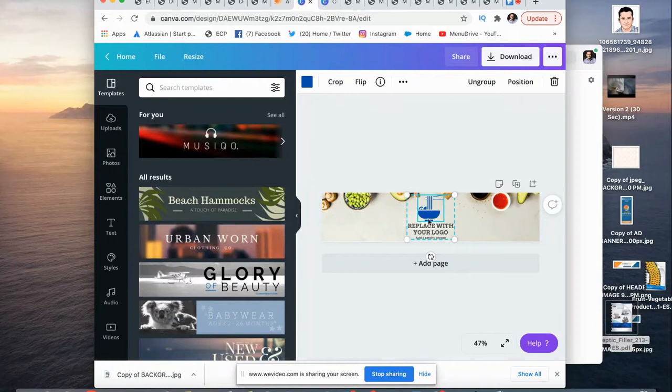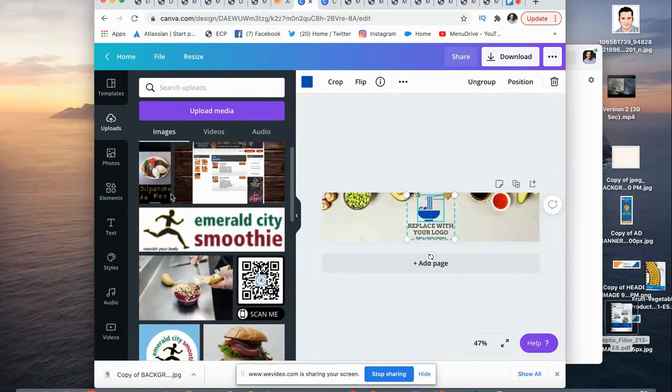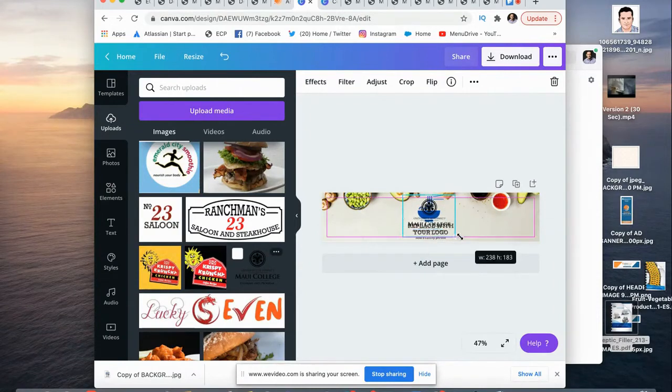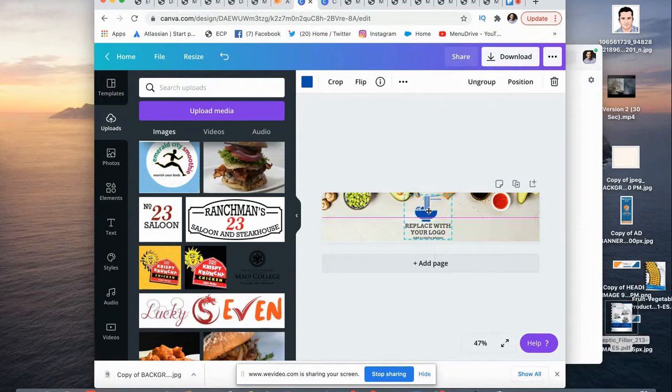And very important, you can change your logo here. The most important thing is that you can change your logo. Let's say you want to put your logo there, right? You can upload your logo and then place it where it needs to go. In this case, I'm just going to keep the same logo, and here on the bottom I can add a catchy phrase.